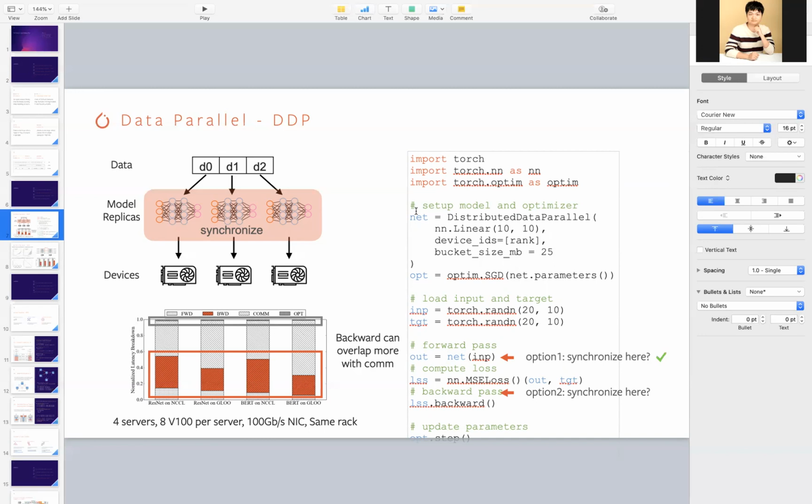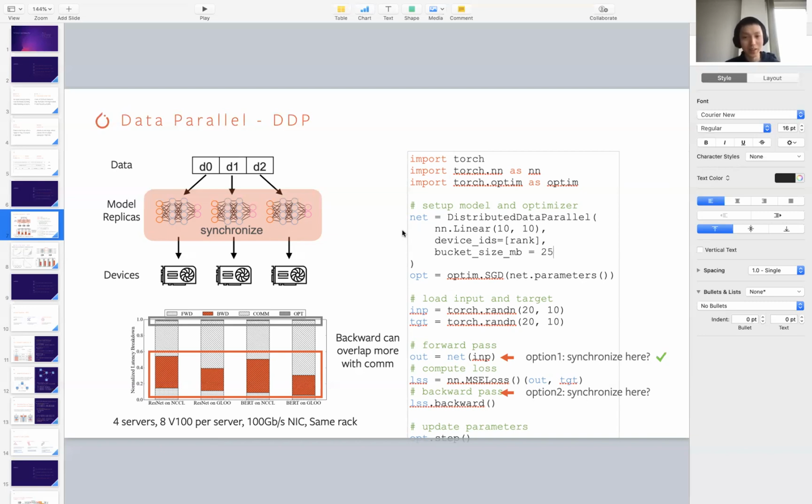Okay. I have a question now. Does that mean that if I set a bucket size of, let's say, 5, it's always going to take every subsequent 5 layers and put them in a bucket? Actually, the actual code is a little bit different.